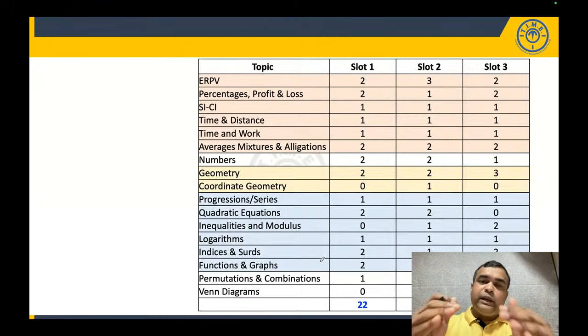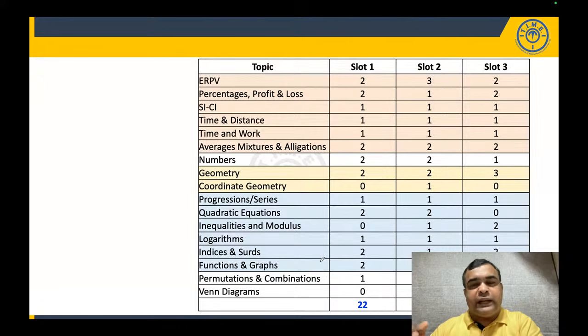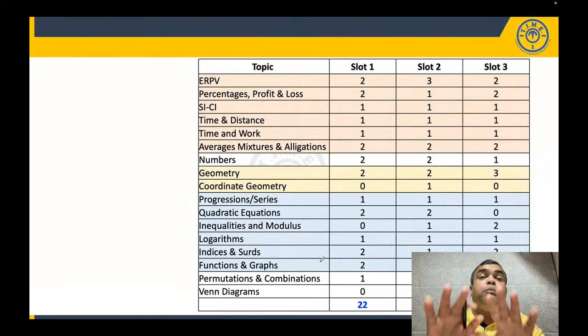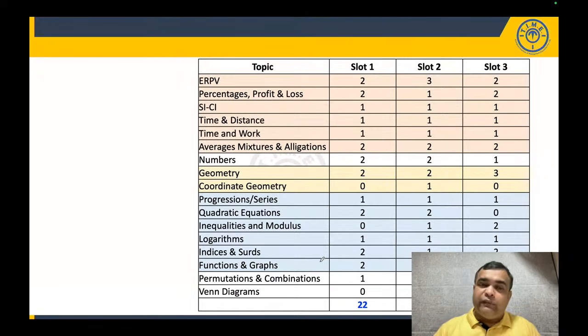I will suggest, yes, you can definitely skip certain areas. I'll tell you which areas you can skip at this moment, but do all the topics. However, you can decide the order of preparation. Okay, I'll start with this, then I'll do this topic, then I'll do this topic, then I'll do this topic. That is the order in which you can do. That I'll suggest. But try to cover the full syllabus. If you have time, definitely cover the full syllabus. If you don't have a time, ठीक है, then you are doing or you are taking more time for preparation कि नहीं सर एक टॉपिक करने के लिए 4 दिन लग रहा है, ठीक है, then you do a limited syllabus but do it properly.